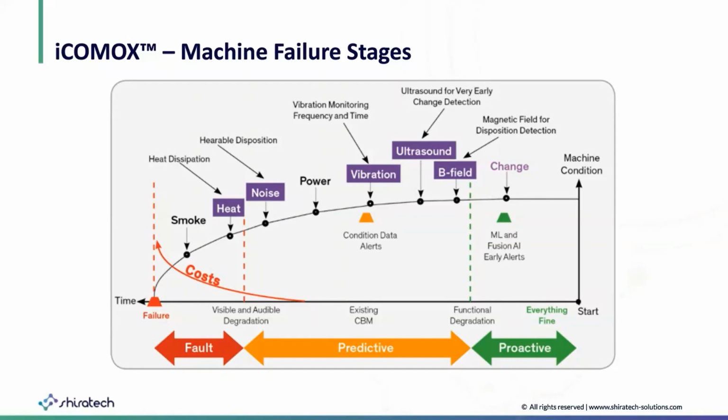Through use, the machine behavior is changing over time. The motor might start to make noise, the magnetic field might fluctuate, and you will see vibrations or potentially heat. Through the help of AI on edge, you will get an alarm and information to check your assets. During this predictive stage, you will be able to send technicians before the system will collapse. And for sure, if you repair your machine before it collapses, you will save money.